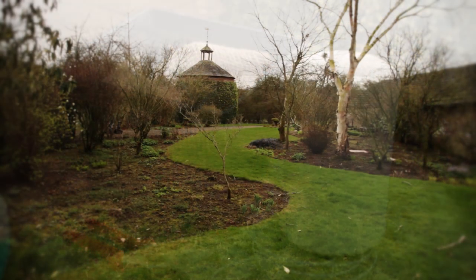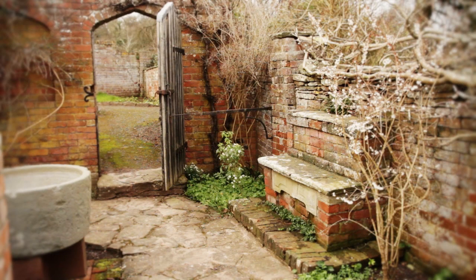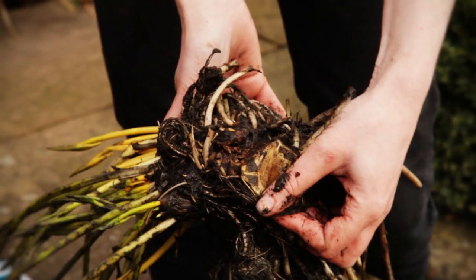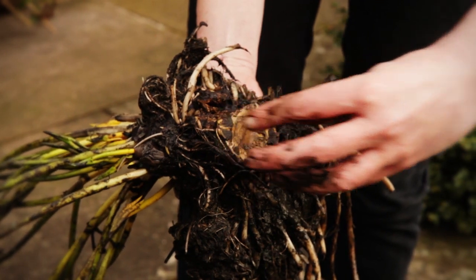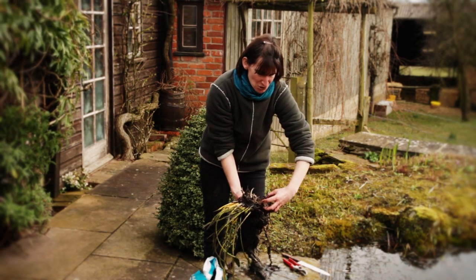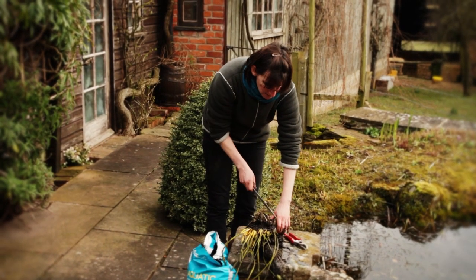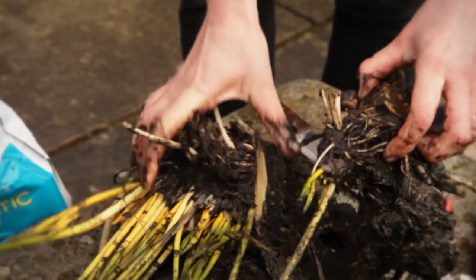So I've got my water lily here — it can be a bit of a smelly job, I'm warning you now. You can see close up the thickness of the rhizomes. You may have one with longer rhizomes coming off, which is absolutely perfect. Unfortunately this one has snapped off when I took it out of the pond, so you may be able to get four or five other plants. You're looking for these thick rhizomes with an eye in the top, and then you can cut them up into sections. I'm going to take my kitchen knife now and take this chunk off which has got an eye at the top — it's almost like cutting a pineapple up.